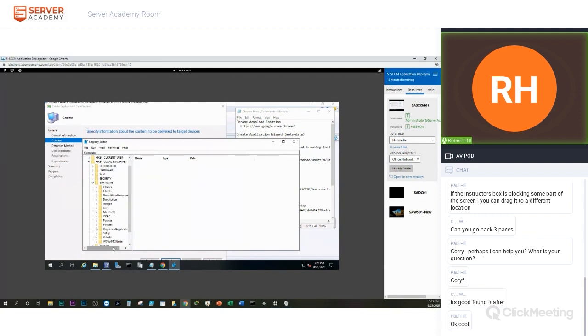You can move this down here if you need to. Go ahead and scroll down. One thing I want to point out here is Chrome. The version of Chrome that we are installing is 64-bit software. Normally, a 32-bit application will install in the WoW6432 node.